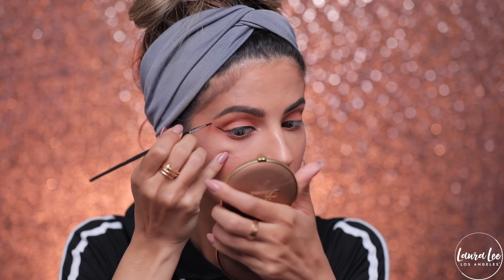Last but certainly not least is the eyeliner brush. When in doubt, you guys know I be winging it out, so I have a liner brush. This is the M250-1 liner brush — basically just a skinny little liner brush with a very precise tip, perfect for winged liner. It has a little bit of flexibility to it so you can flick it and get that wing really easily. It is an amazing liner brush and my absolute favorite must-have. That is the collection and I hope I broke it down for you guys — you have a good understanding of how to use each brush.